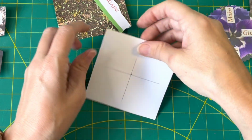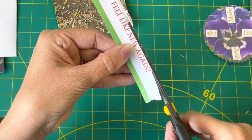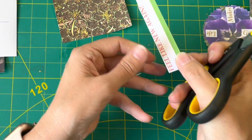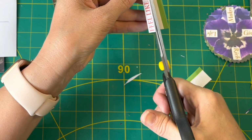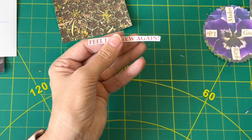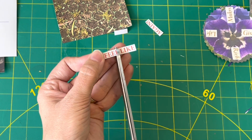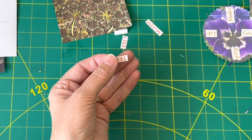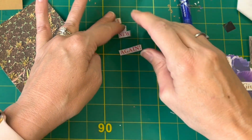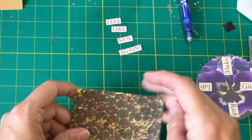Then, next I'm going to cut out my words. Feel like new again. Well, that's a good one to finish this little session off with, isn't it? It is New Year, so hopefully we do all feel a little bit more like new again. I think we're all a bit shell-shocked after the last few years, aren't we? You know, brings some easier times for everybody. Feel like new again. Excellent. That's the background bit.